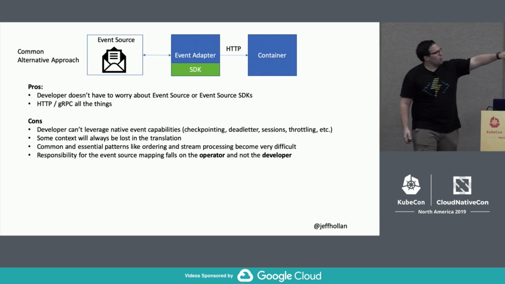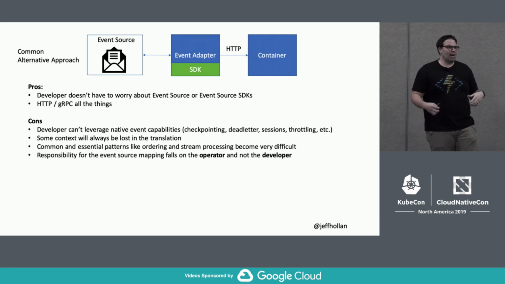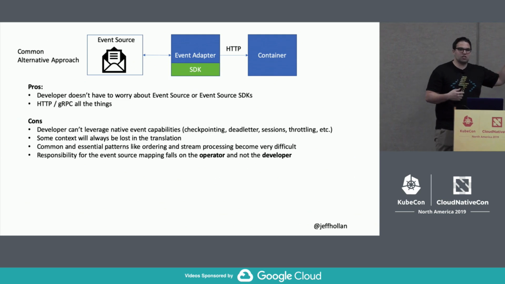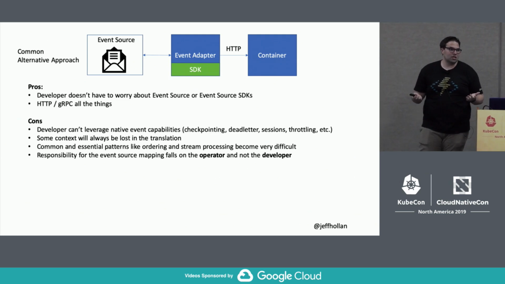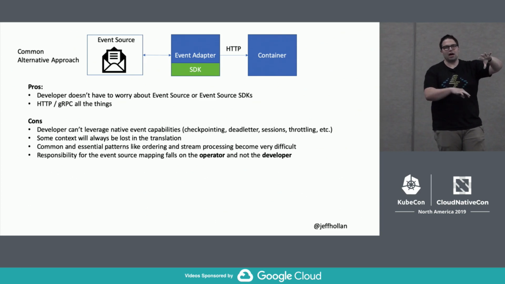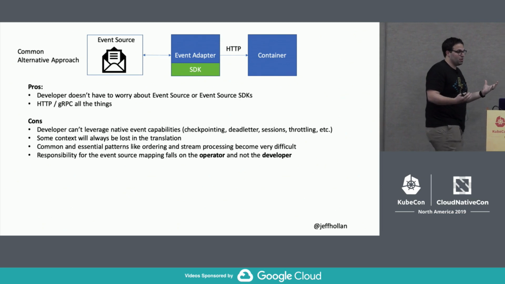If I'm in this world where my code has been separated from the event source by this middle layer, it becomes much harder for me to know how do I do an HTTP response that may be an abandon, may be a complete, and it may be a dead letter. It's a lot harder for me to reason around it. I have to re-engineer those patterns for every single event source. Some context will also always be lost in transition. As you're converting something from a rich type and then transferring it to a bunch of headers and a body, there's always going to be some stuff that's going to have to get lost in the mix, especially when you want to make it language agnostic. So it's a trade-off you have to be aware of.